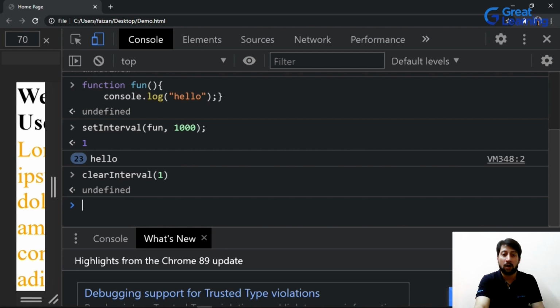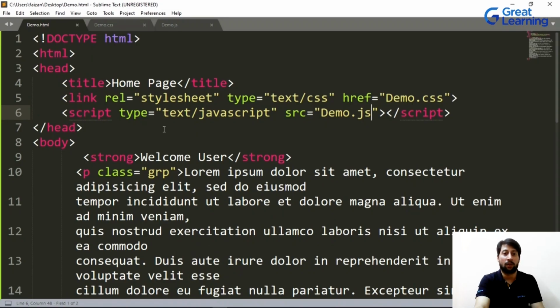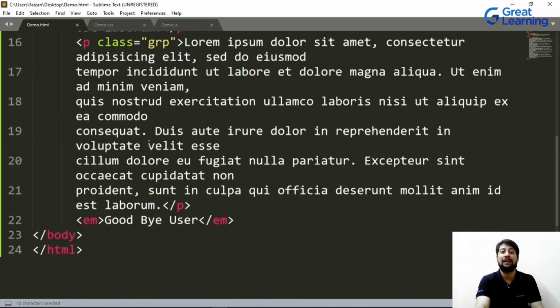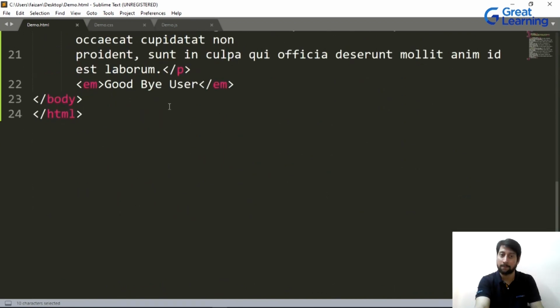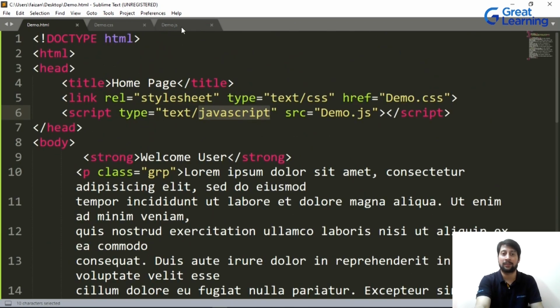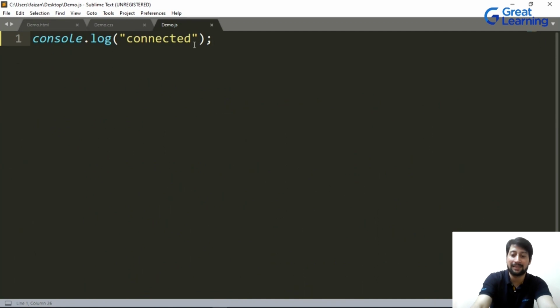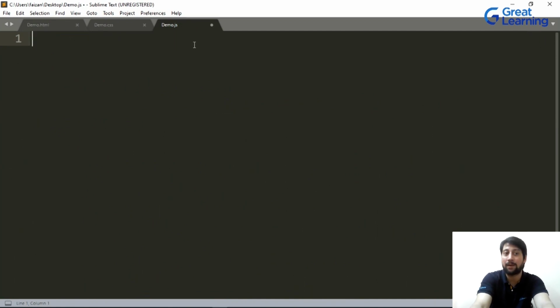So how do you link it externally? You write the script tag, and then the source of your JavaScript file, that is the name of the file, demo.js, and the type is text/javascript. You include this in the head part, or it can be included in the body part, depending upon when you want to call this script. So if you have the script connected in the head part and you wrote an alert message, which is again an inbuilt function.